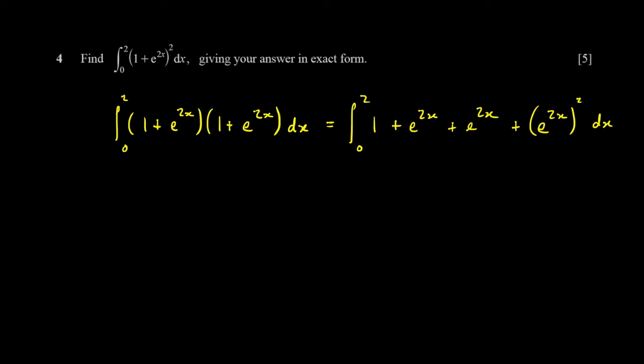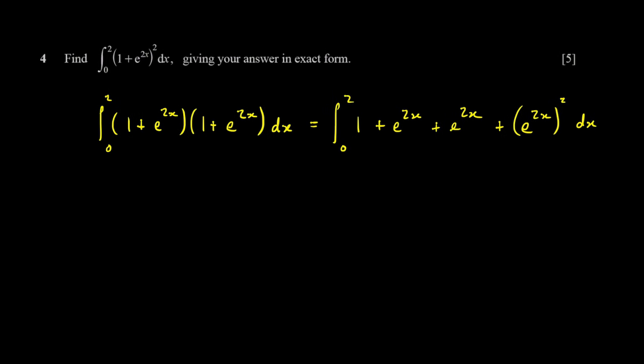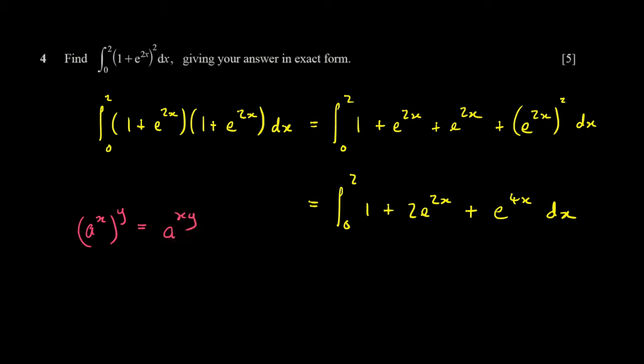All right, then. So what's that going to give me? Well, let's simplify as much as possible. So I've got 1. I've got 2 lots of e to the 2x. So I can write 2e to the 2x. And if I square this, well, we can use the indices rule, can't I? I can do 2x times by 2, and 2x times by 2 is 4x. So that will give me here e to the 4x dx, right? If you're not sure about that, right, if I've got a to the power x and I raise it to the power of y, I multiply the indices, I get a to the power x times by y. Okay, that's what's gone on there.